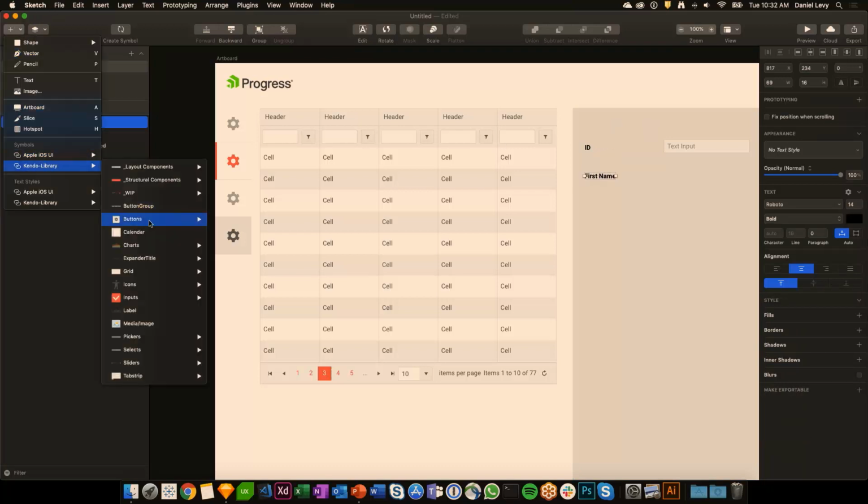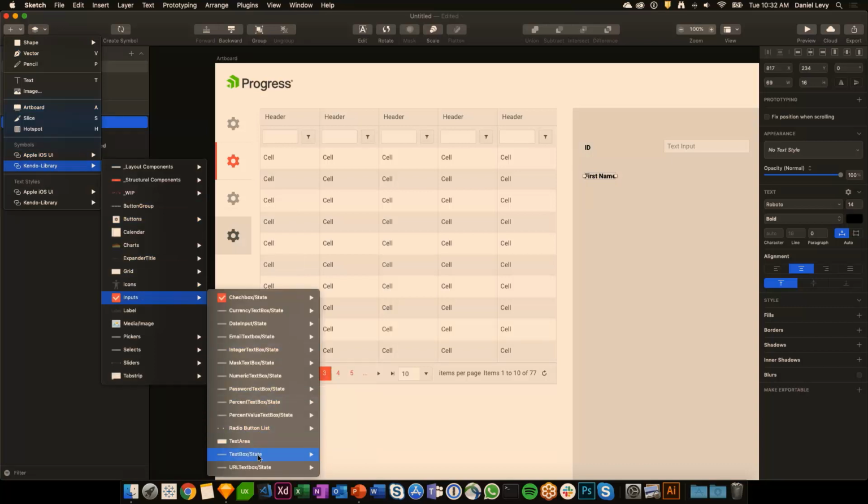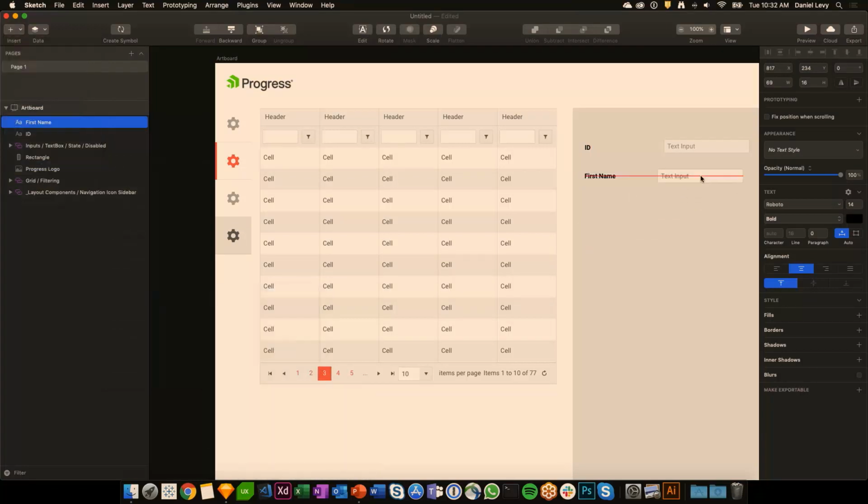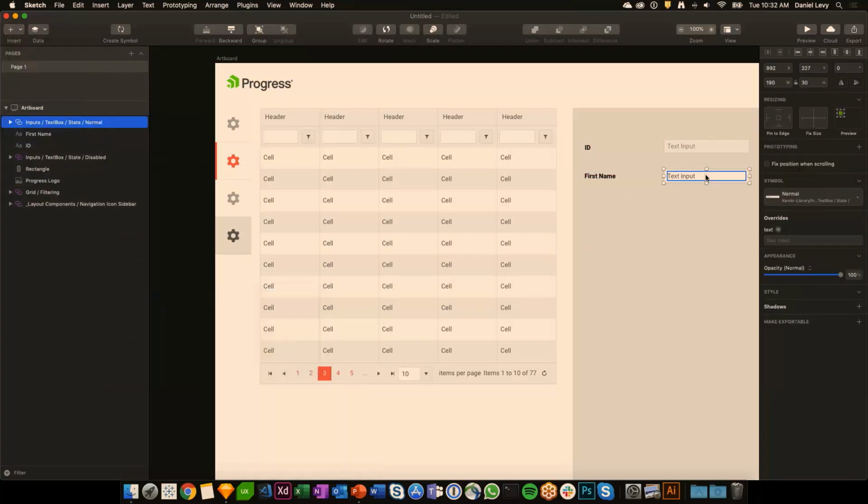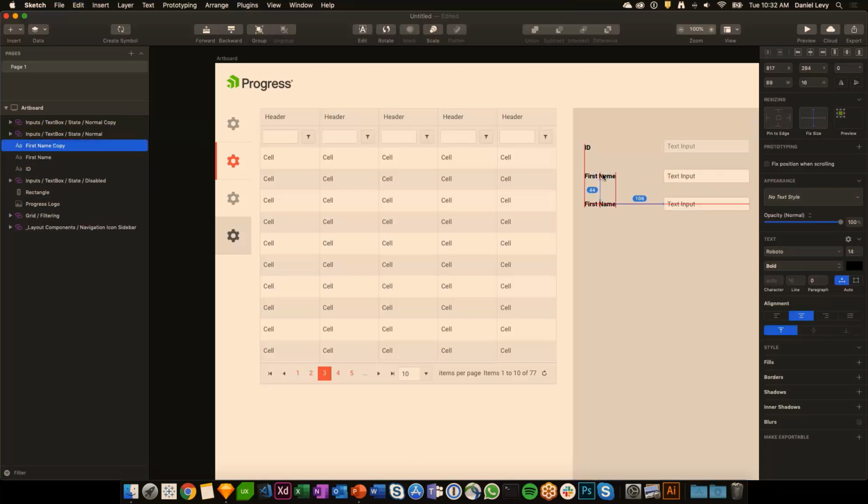We add an additional input that is in the correct state that we want it. And we duplicate those two to have the entry for the last name.